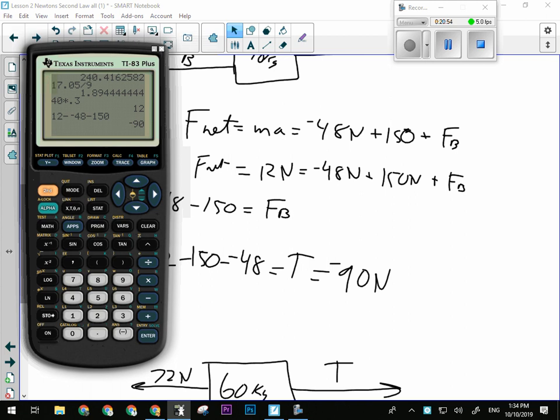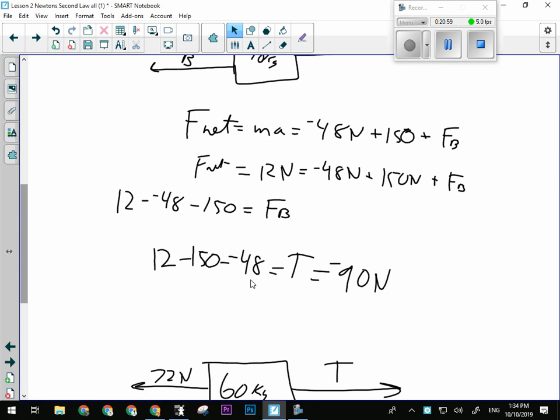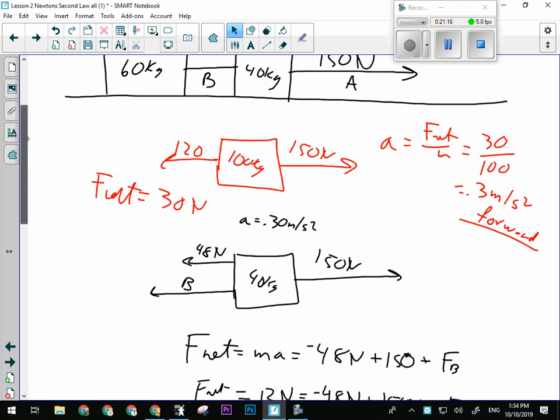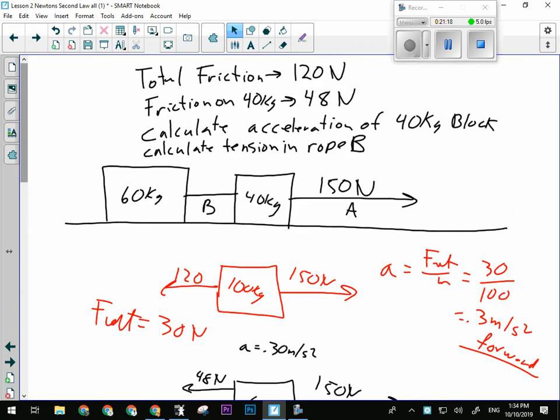Everybody follow on that? All right, so again, was there any rocket science type math in this? None. There really weren't even any vectors other than positive and negative to deal with. But there's a lot of, I've got to visualize, I've got to understand what's happening, what's pulling on this box, what's pushing on this box, all of that kind of stuff. It all comes into play, and there's a lot to think about and visualize.